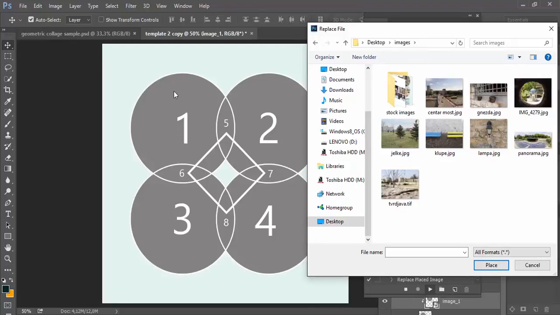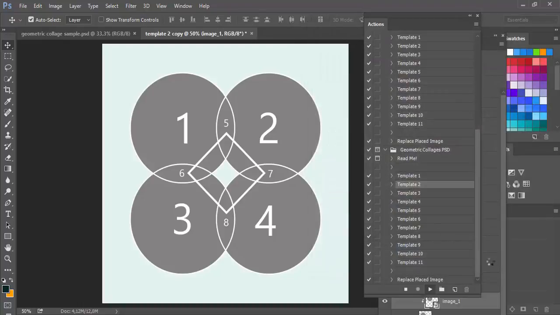You are always placing images in the order which is already labeled. So you first place image number 1, then number 2, number 3, 4, and so on. For position number 1, let me choose this image. You can double click on the image, or select it, and then click Place.